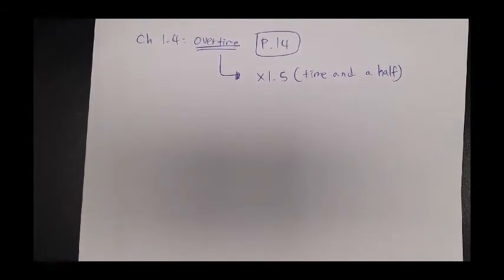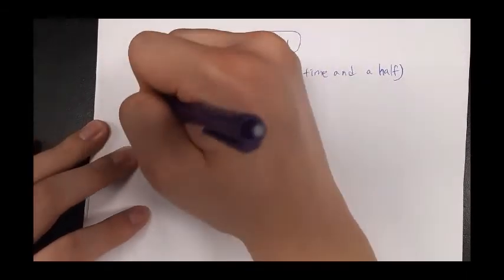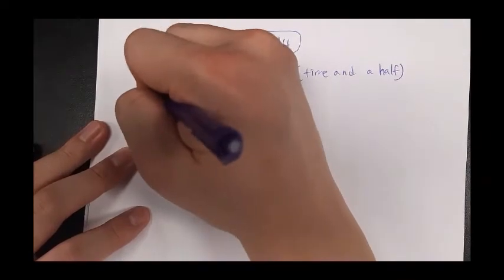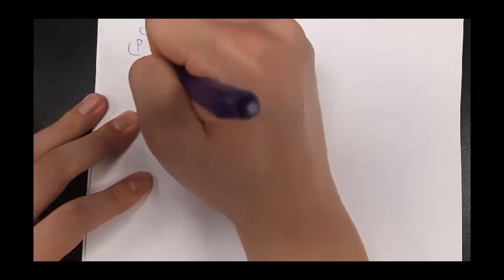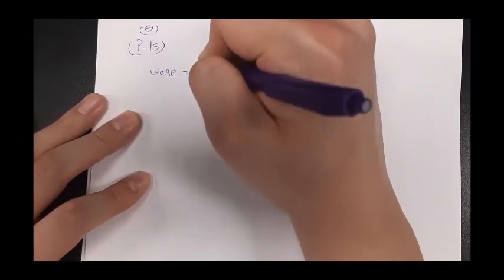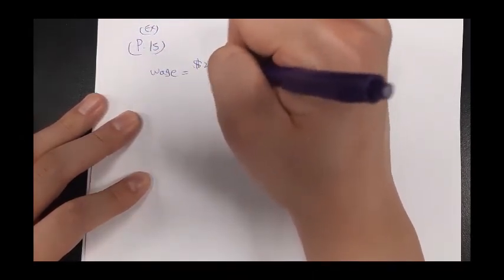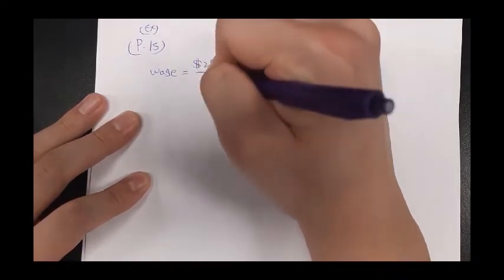Now, without further ado, I'd like to go through the example on page 15, and I'm going to explain to you how overtime works. So let's get this started. Astrid works in the oil and gas industry near Fort McMurray, Alberta. Her wage is given, which is like a ratio if you remember, $28.30 per hour, per 1 hour. And she makes double time for hours worked beyond 40 each week.